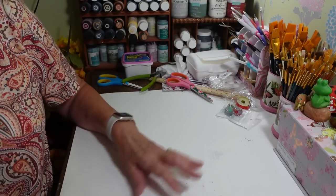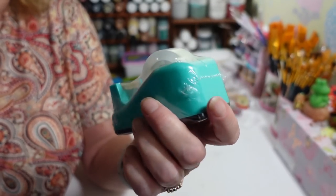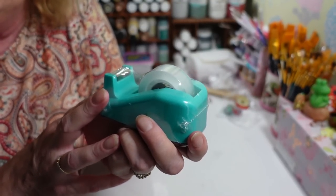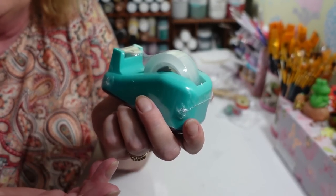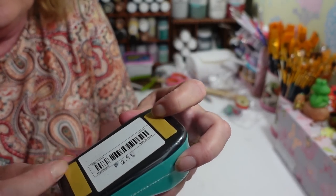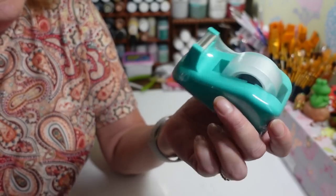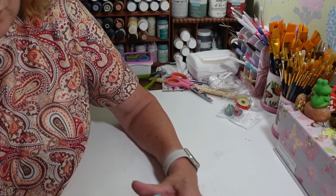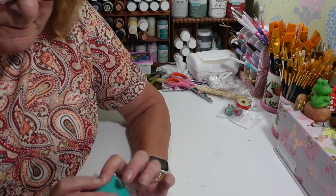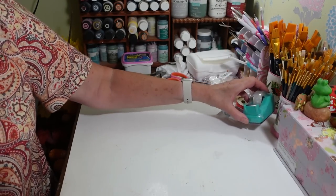I also picked up an extra little tape dispenser. It's smaller, comes with tape, and they have options in all different colors. You can even get them with additional rolls of tape. This one was $2.98. It has little sticky things on the bottom to stick it down, though they're a bit lightweight — so you'll have to hold on to it. It's a perfect size for my desk and won't take up much room.